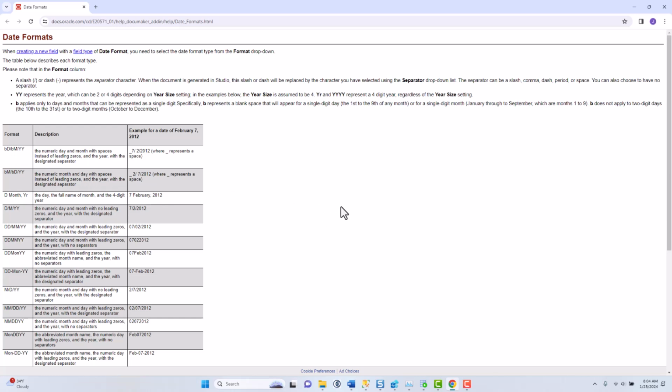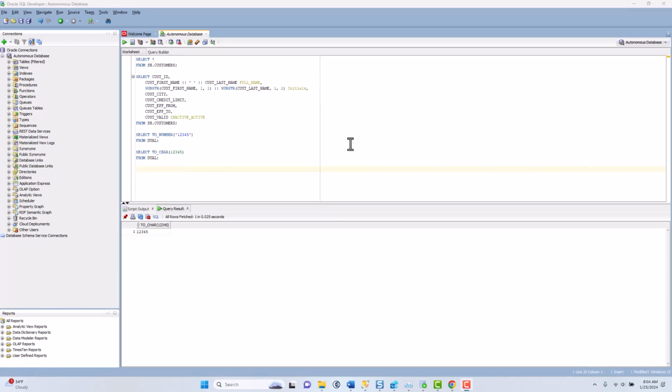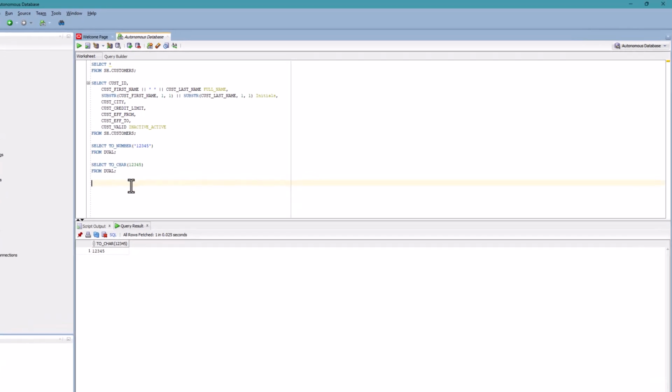We're going to keep it very simple. We're essentially going to use this particular format, but we're going to use that 4-digit year. When I switch back to SQL Developer, I can then go ahead and say I first want to start by converting to a string the current date. We'll take a look in more detail on the current date functions in the next video, but I can go ahead and do a select.